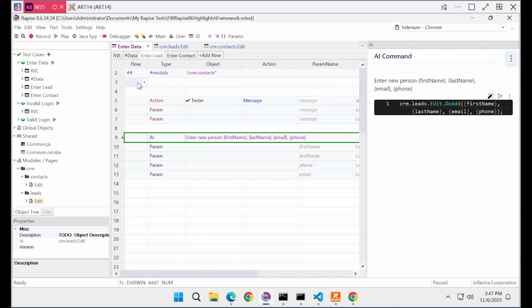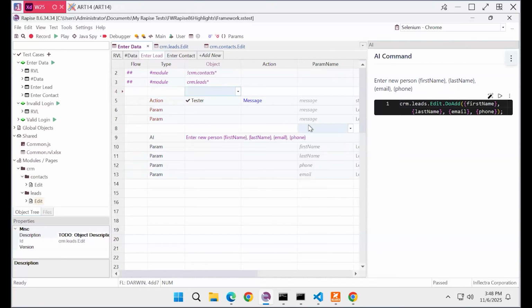And you may see it uses leads. And I may combine as many as needed such statements to focus AI to use the things I want it to use. I may say module, CRM, lead, asterisk. So don't use contact, focus on leads, and as many such statements as needed to control how AI is behaving.